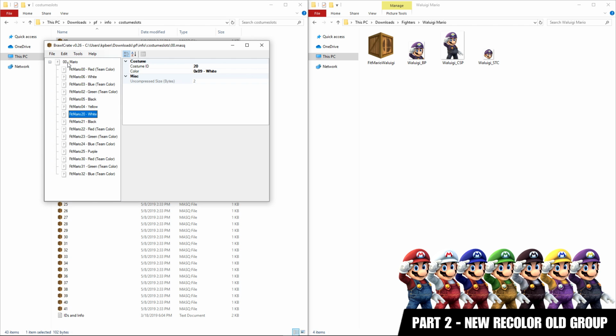Right-click on the top item and add a new entry. Change the costume ID of the new entry to whatever you want the new costume files named. For me, it's 07 to have the file grouped with the other overalls costumes. And, just to reiterate, the color does not matter unless it is a team set. I still like to make the color accurate for my own organization, but that's not necessary.